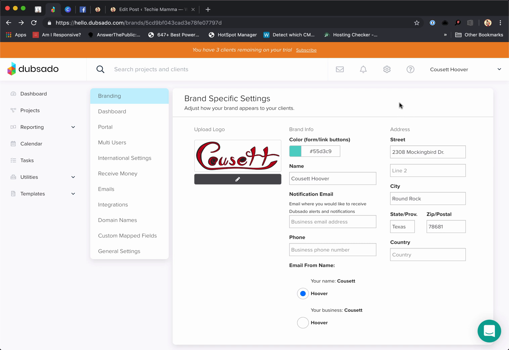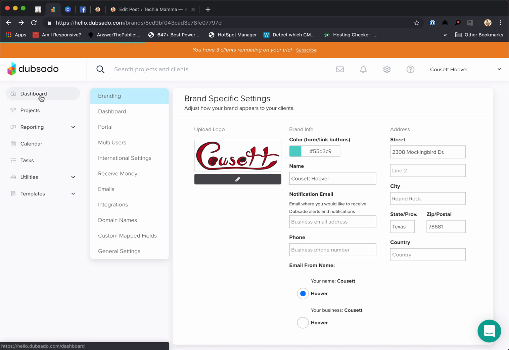This is just kind of a way to get everything feeling more your own, and you can think of high level things like the custom mapped fields, or who you might want to invite, or if you want to use the portal or not, and just kind of customize it, change the colors around, make it feel a little bit more yours, so then you can dive in and set up more of the nitty-gritty stuff.